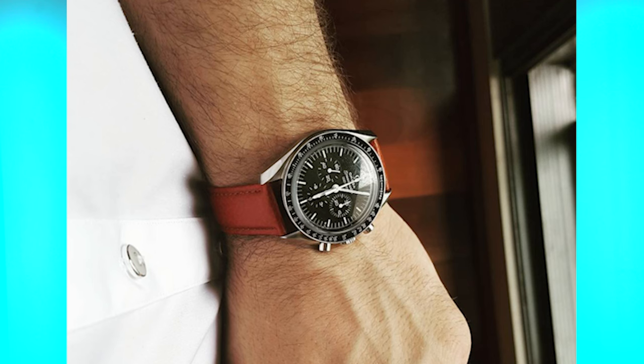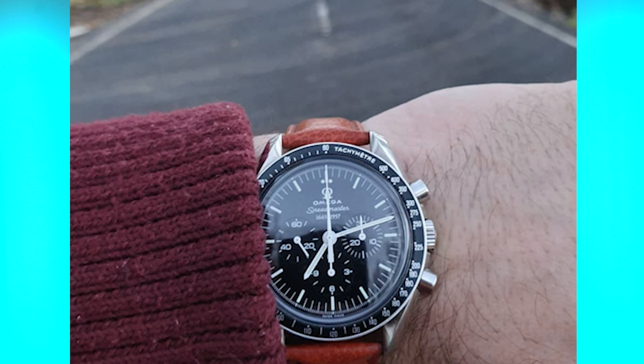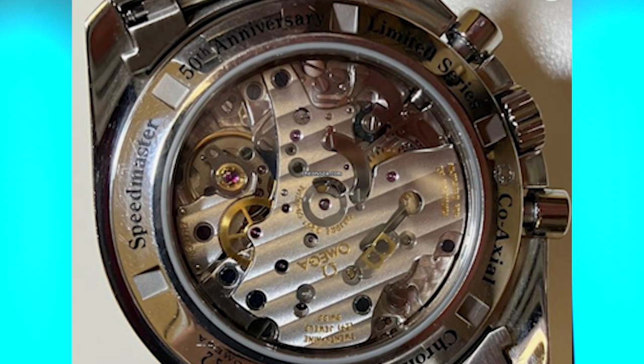From there, we'll go to my Speedmaster, which is also one of the very early watches I bought when I started this journey with mechanical watches. It is a Speedmaster 50th Anniversary — 1957 to 2007. I absolutely love this thing. I had it for about six years and would wear it all the time on a strap. It was a bit under the radar because Omega has lots of limited editions, but this one had a Frederick Piguet movement. That watch I sold to buy a sapphire and diamond platinum ring, which I gave to a beautiful woman at the time. Sadly, the watch is no longer with me, nor is the ring, nor is the woman — just a life lesson, I guess.